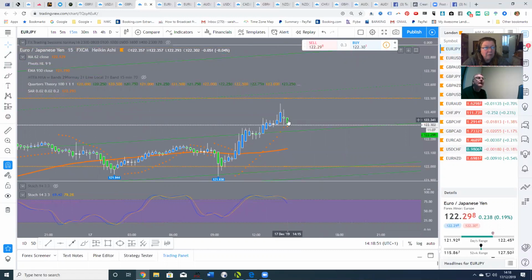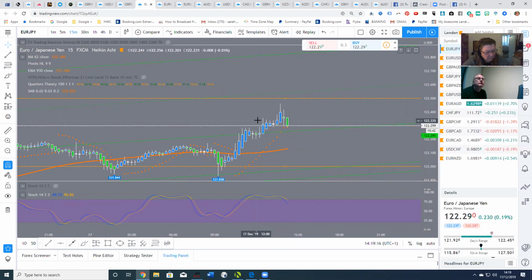There's the flat bottom on the 15-minute, waiting for the SAR flip, and it's got a bit of a gap, and it is in the 80 zone. It's outside our purple box there on the stochastic. So keep an eye on that one at the moment. I'm going to write down Euro JPY sell 15-minute, and as you know, Les is on at 7 p.m. UK time. I'm sure he will pick up on some of these.